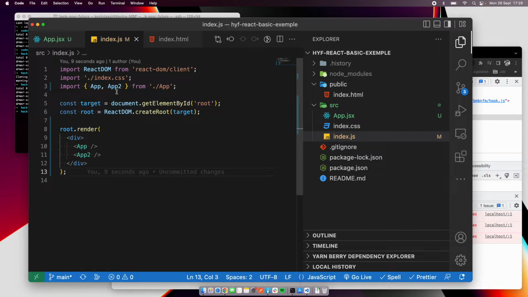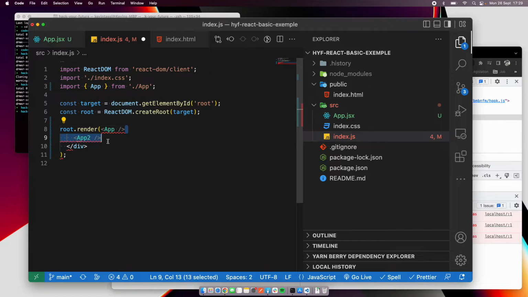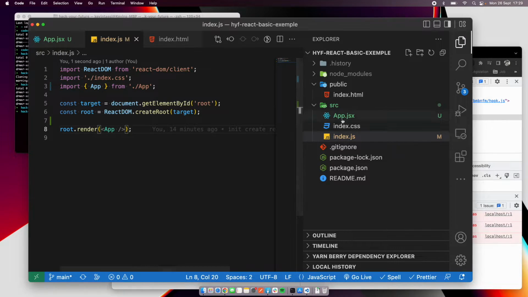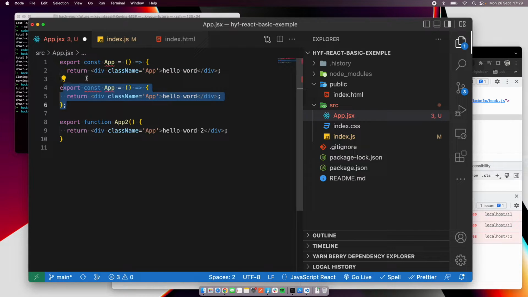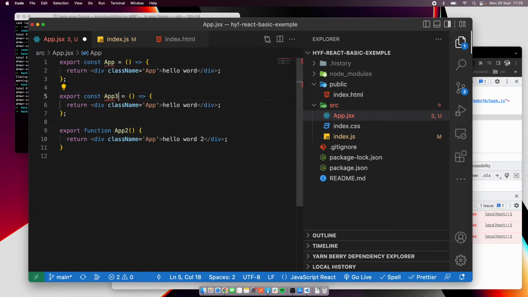So of course, no, I won't do that because like I said, it's a good practice to put only one component per file, just again, because of a lot of things we already discussed about maintainability and all the things like that to be a good developer, let's say. So I will keep just app. I will come back here. Then I will remove that. You can see that we have two. I will also do something else, by the way, just for you to see it's possible. Like it's here. I will do maybe 3, whatever.